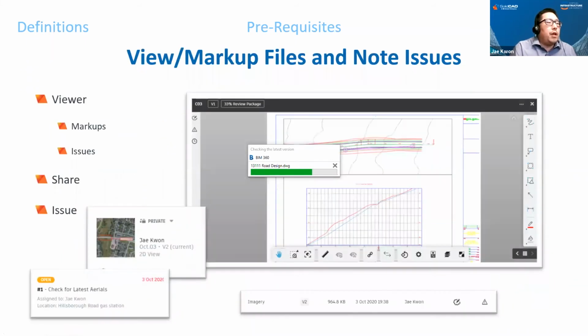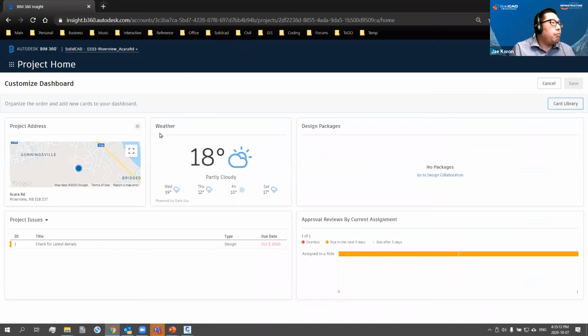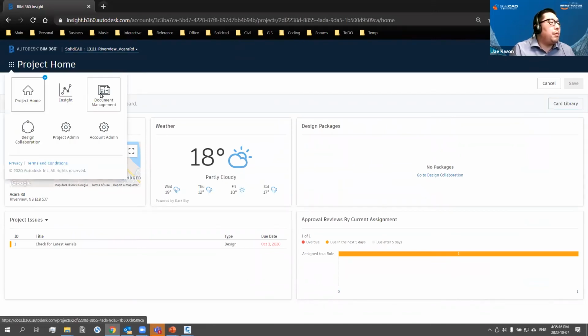Now, most of the interesting stuff happens, I'll just drag this off to the side, most of the interesting stuff happens on the BIM 360 web interface. So I'll go back to the web interface here and basically go into document management.